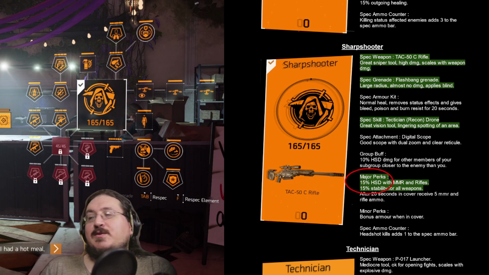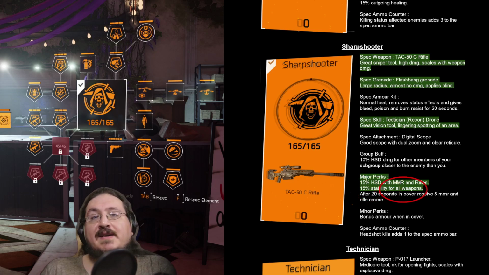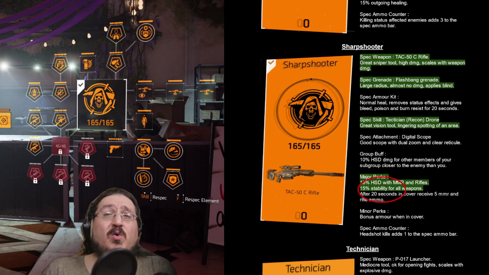No, actually, 200%, this will be 5% extra damage, which isn't meaningless. It is always active, no conditions apply to it. Another one of the good perks of Sharpshooter is that you do get 15 stability, and this is for all weapons, meaning that you can use, for instance, weapons like the Bighorn.